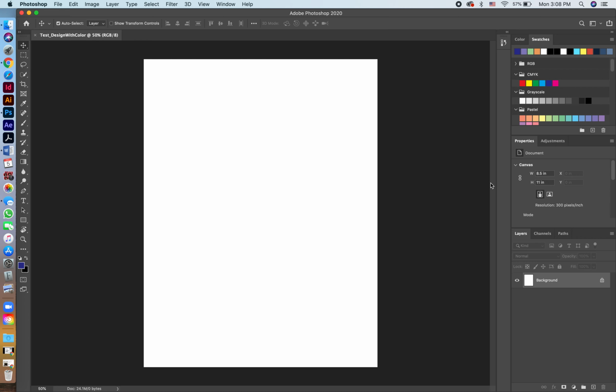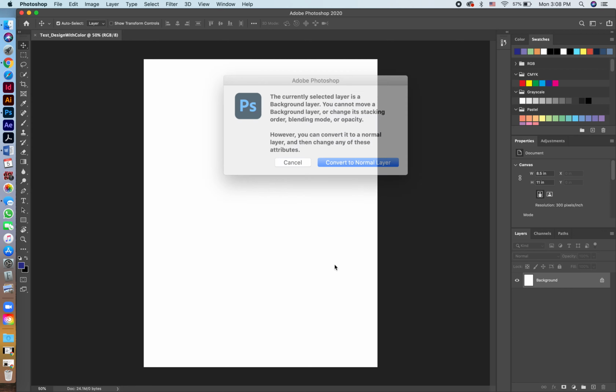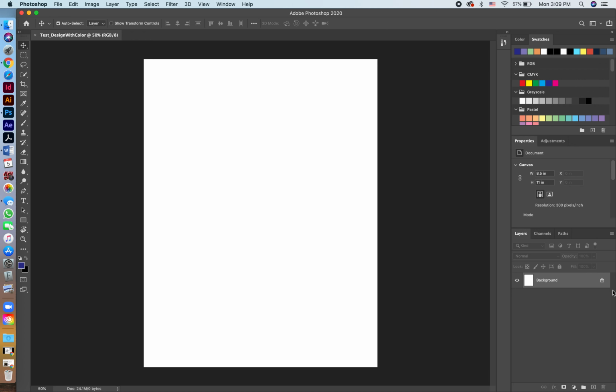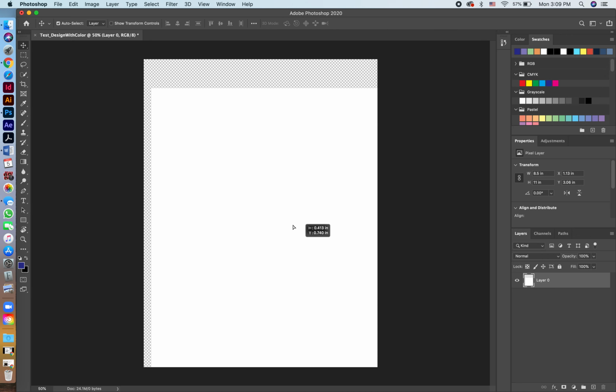Now that we have a document, I want to show you a few essential things. The Move tool will become essential, but you don't need that until you have something to move. Right now we have our background, and that's just layer 0. But really it's the background. The background's not movable. You can't change it. I just tried dragging it, but it didn't let me because it's locked. We can convert it to a normal layer by hitting that convert, or you can just hit this lock and now it's just layer 0 and now you can move it.